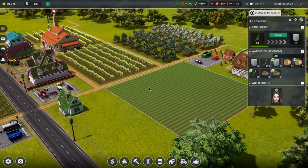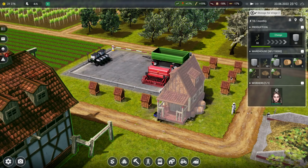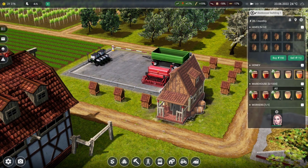And yeah, I think that's good. I think things are going really, really, really well. I think things are starting to look more positive now. Way more positive. So we're going to start producing honey now. Quite a bit of honey. I wonder whether it produces different honey, or whether it looks like it just produces all types of honey.